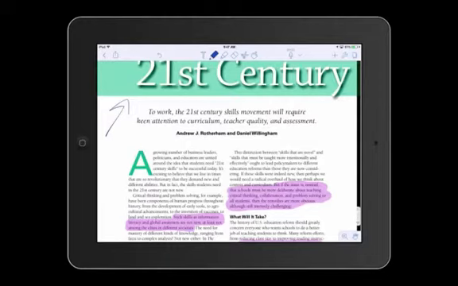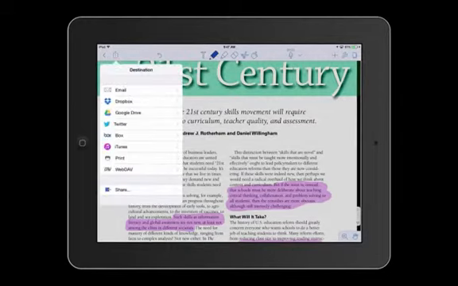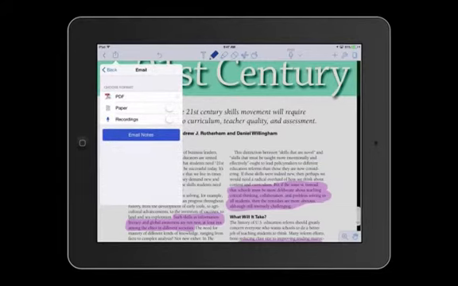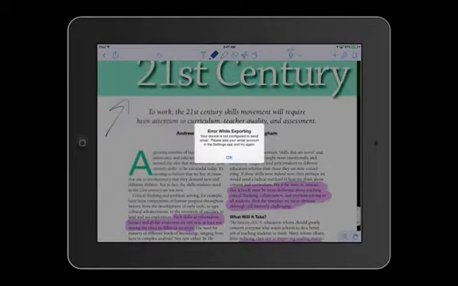I want to send this either to my students or to another teacher. And you're going to click on this email here. Well, the reason that you have to have an email set up through the Apple or the iPad mail app is because if you don't, it won't actually work to send email from any of the apps. So that's something that will be important to you later on, because as you choose the email notes, it's going to say, hey, you need to have an account set up. And for me right here, I took off all of my accounts to show you that, or to do this little tutorial, and that's why it's telling me that I can't export.